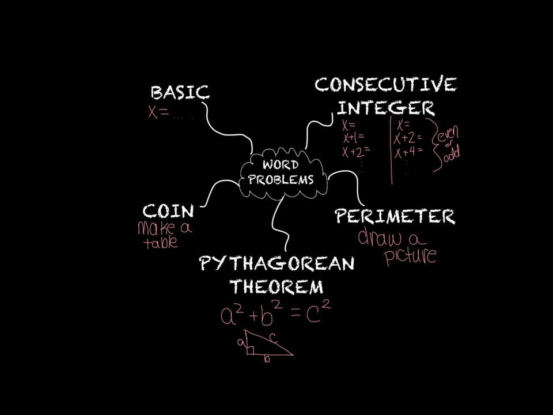So I hope that you found this short little video helpful. Please use this to help you with spirals or anytime you need to set up a word problem in algebra. We will talk about more as the year goes on, but these are the 5 main types that we are going to see from Unit 1.